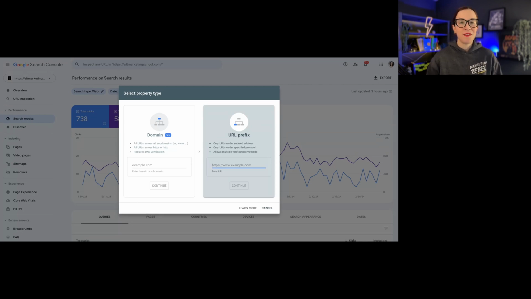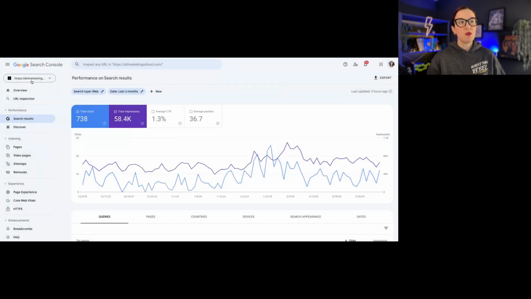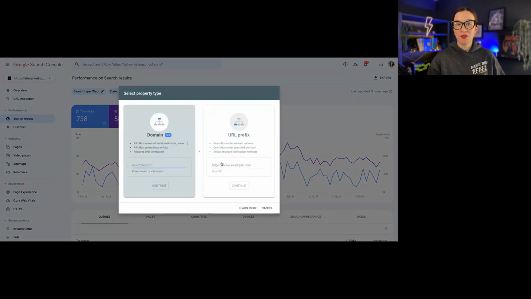However, if you already have a property or you already set up Google Search Console in the past, all you have to do is click here and do Add Property. There we go. So all we're going to have to do now is choose the way that we are going to add this property, aka this new website. As I mentioned, there are two options that are the simplest ones, and you only have to do one out of all the different ways that you can validate your property and website, basically validate your ownership.